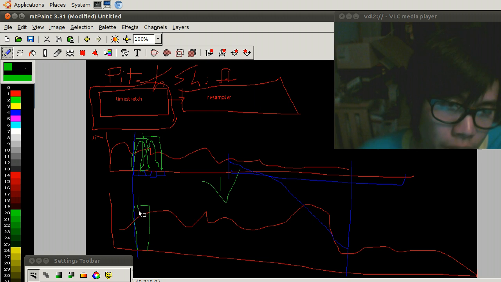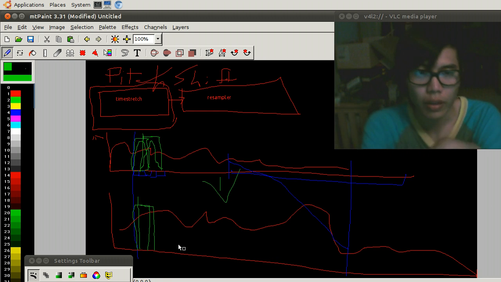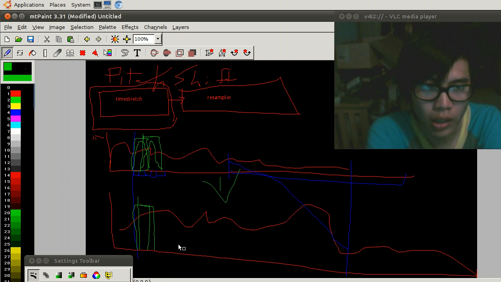So here is where the buffer would overlap in the result. So here there's space loose and here there's space tighter pretty much. And then you get the stretching effect.